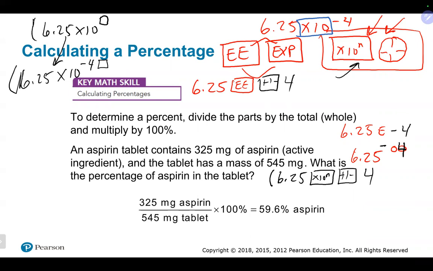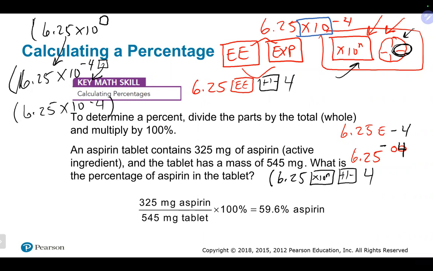Now, you will be tempted to close your parentheses. And if you close your parentheses with your cursor still up on top, it's going to look funny and it may not work, because you'll get a really small parenthesis up there on top. And then your calculator will have no idea what it's supposed to do at that point. So that is where the little wheel comes into play. With your cursor up on top, you need to hit the right button there. And what that will do is bring your cursor back down to regular size. And now you can finally close the parentheses, and you have your number in scientific notation.